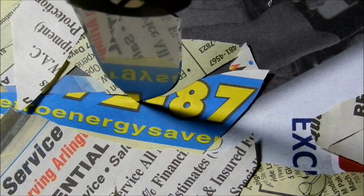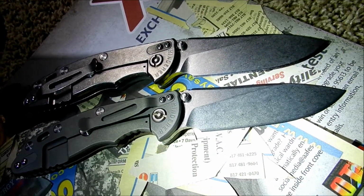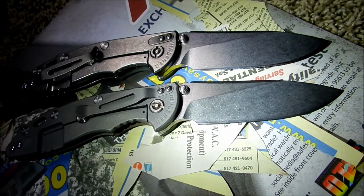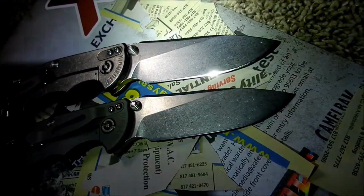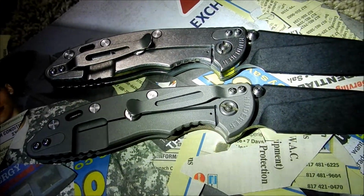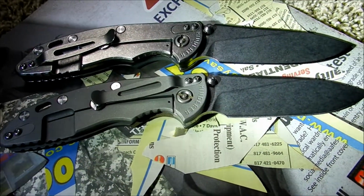Came out very nice. Yeah, I chose not to go super mirror polished because this is my hard use knife. It's gonna see a lot of hard use. I'm not trying to make it look like perfection. If I were to ever get a custom Hinderer, I definitely would do the best mirror polish job I could.